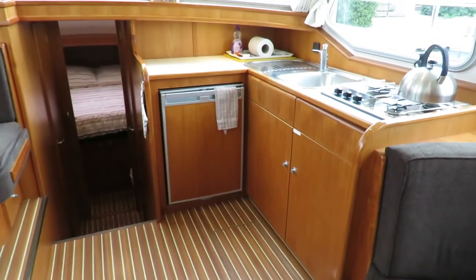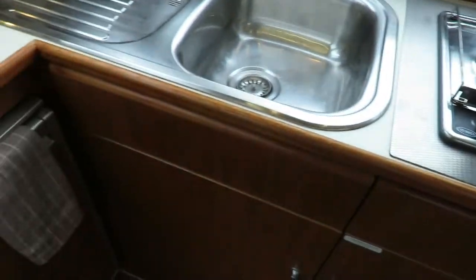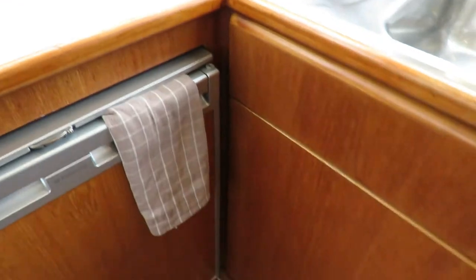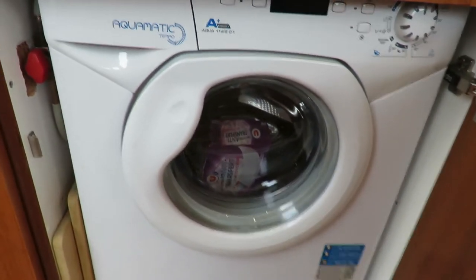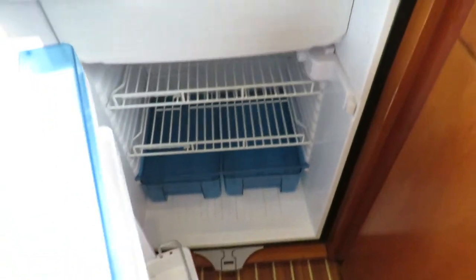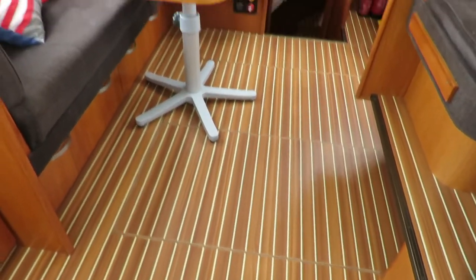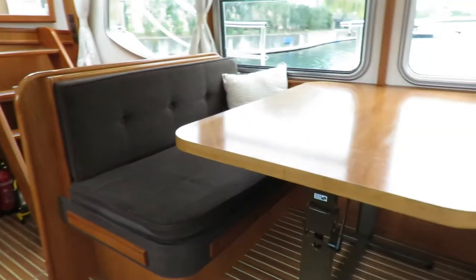Dinette and galley - 3 burner gas cooker. No oven on that boat, but there is the 3 burner gas cooker. There's a fridge and, hidden away, a washing machine, along with your cutlery and saucepans. Under the seating saloon area you also have drawers full of pans and dishes, so everything is stored, and you have lots of bright light to the outside with no cupboards blocking it.